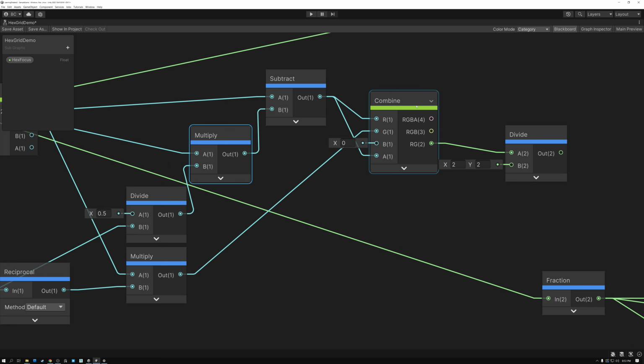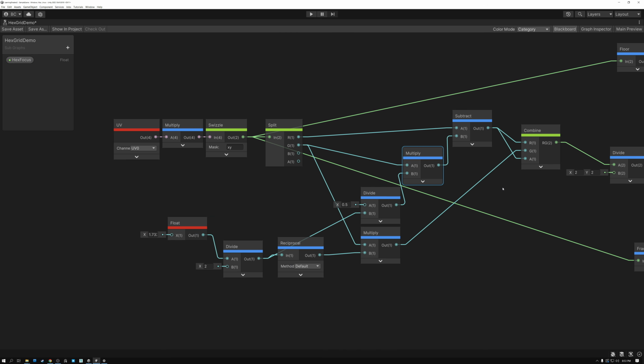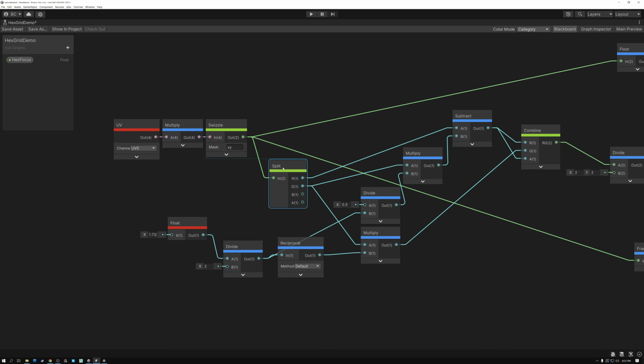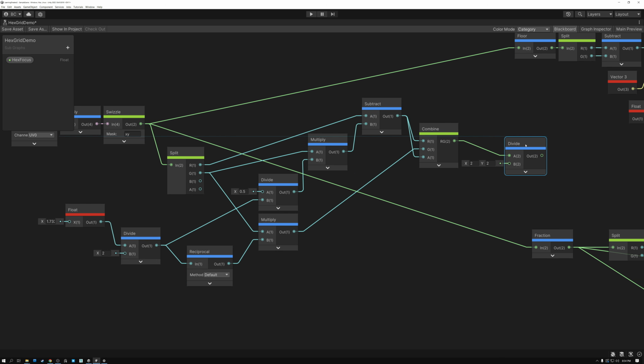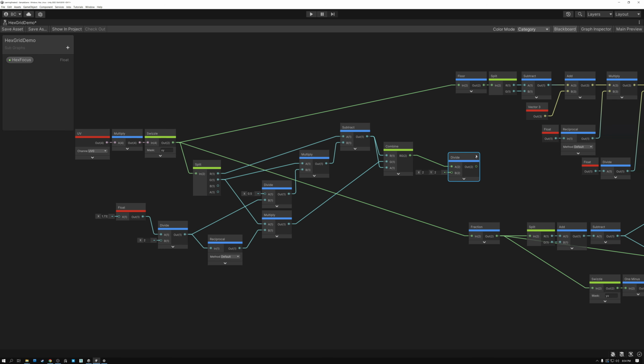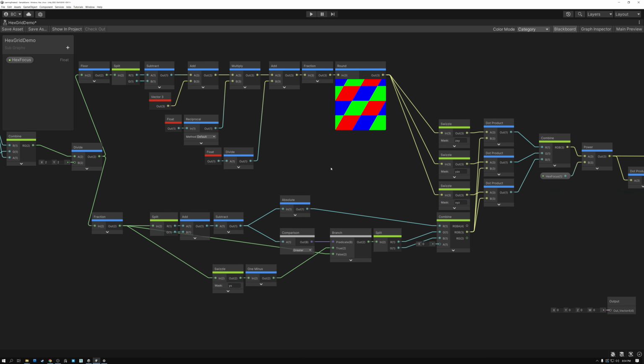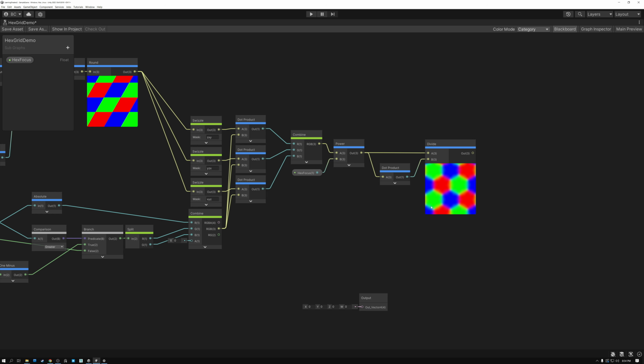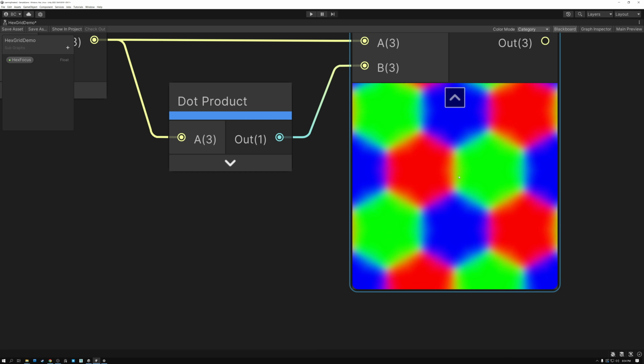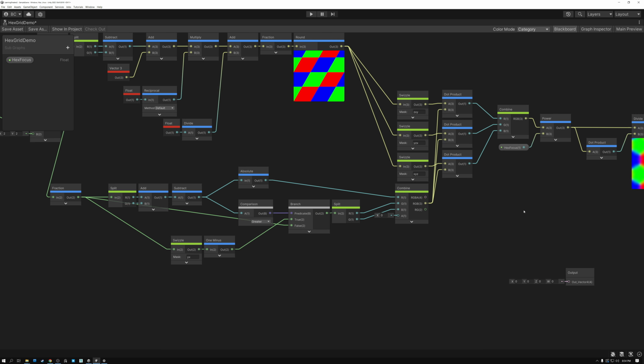And so here is the grid that we just created for adjusting our UVs so they'll work correctly with a hexagonal grid. So now if I take these adjusted UVs and plug them into our step 1 here, you can see that it's tilted the grid into diagonal. And now if I plug them into step 2 here, now we come over here and we look at the output of our grid, and now we're getting a great looking hexagonal grid.